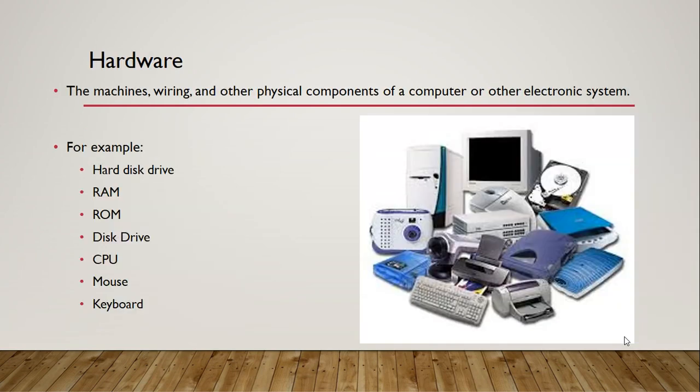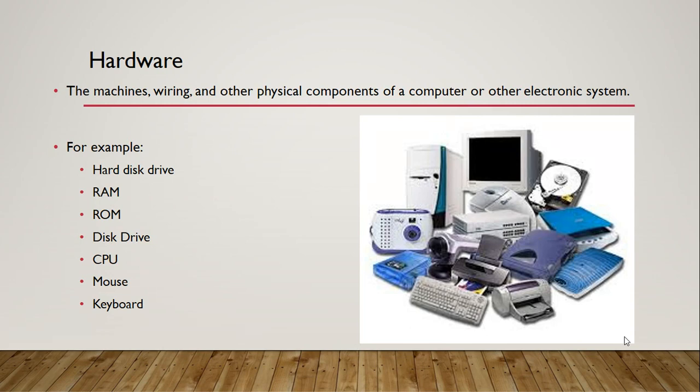Okay, so hardware. When I say the word hardware, that basically means a physical component or a physical part of the computer that makes up that computer. So, for instance, I can throw it across the room, I can drop it on the floor. It's physical, it's solid, I can touch it. That basically means it's hardware. It's basically the machine's wiring and any other physical components of a computer that make up that electronic system.